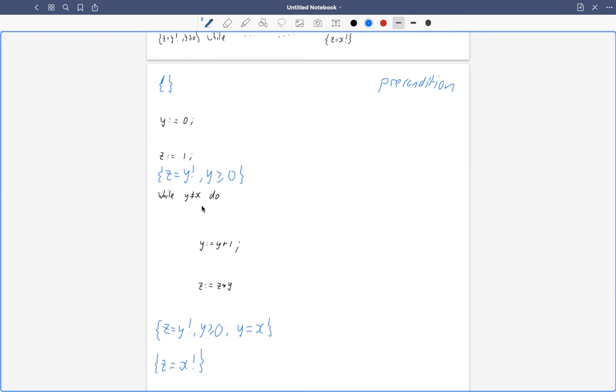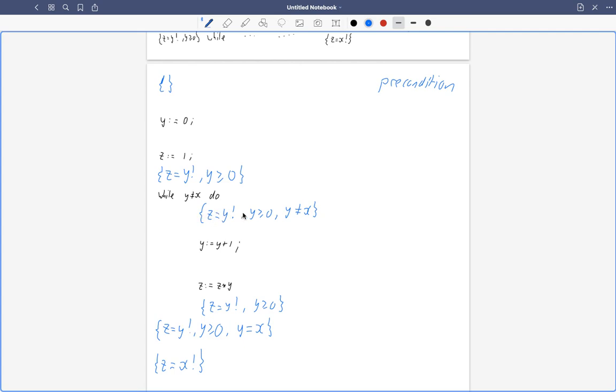So as the precondition of the inner block, we have the invariant property z equals y factorial, y greater than or equal to 0, together with the test property, y not equal to x. And at the end, we're going to have just the invariant. z is y factorial, y is greater than or equal to 0.